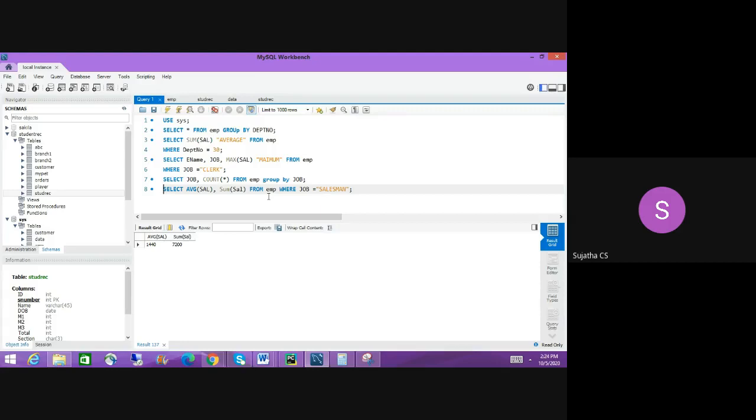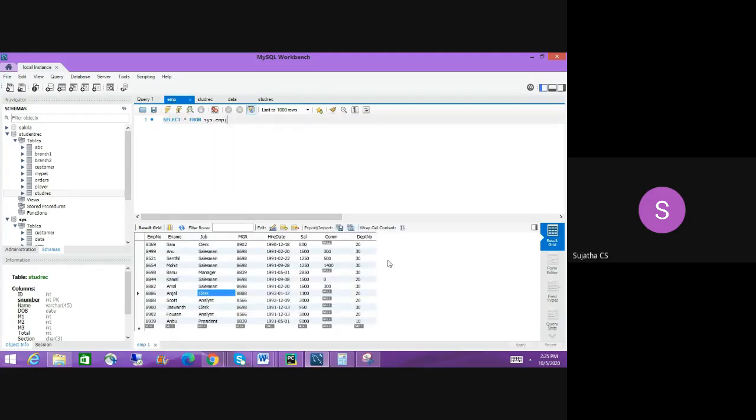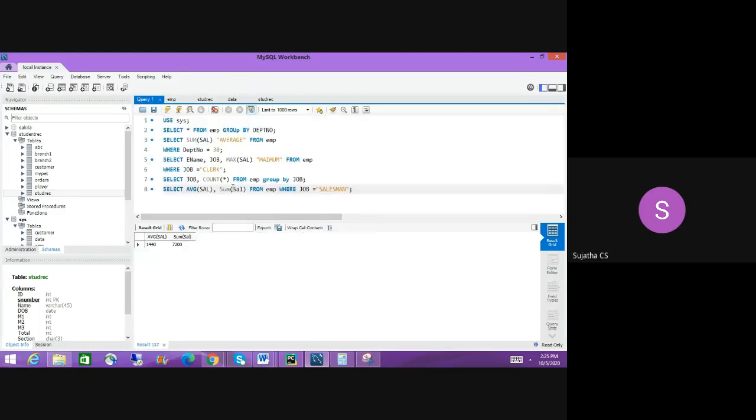Then let's move on to something else: grouping records based on a department number. Here we have department 20, 30, 10. So now we are grouping this record using a department number.